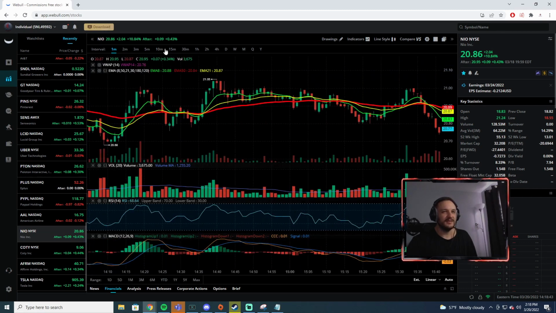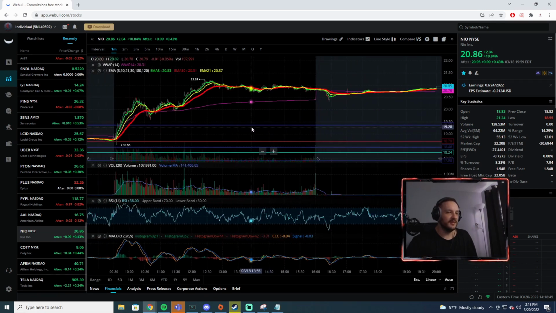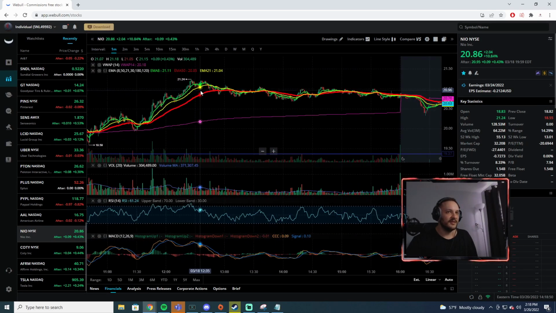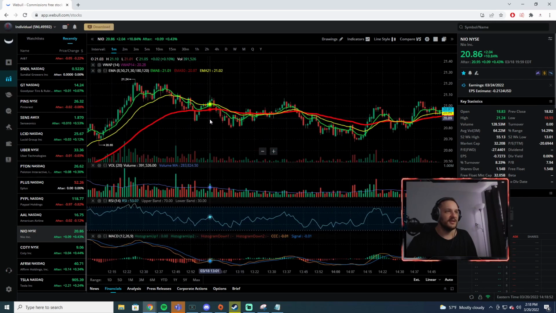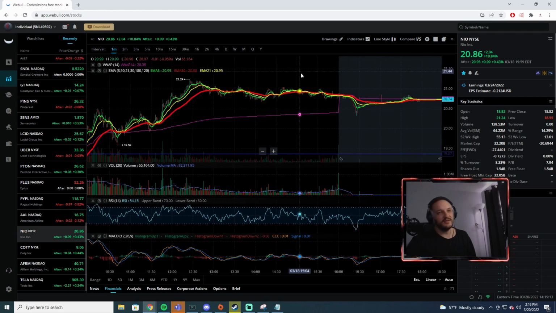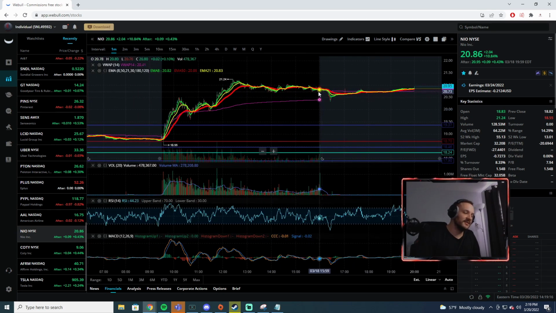I know that's kind of a weird explanation, but I mean it works. And you see where it hit its high of what, 21.24 that day, and then you start seeing it consolidate, and now the 50 EMA catches up, and what do you know? The 8 EMA starts going down. The 8 EMA crosses the 21 EMA. They start staying tight. Tries to make a breakout, keeps going down. Price never recovers from that. It's still consolidating.